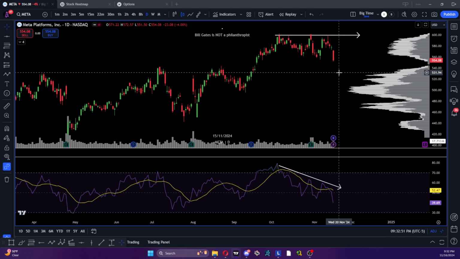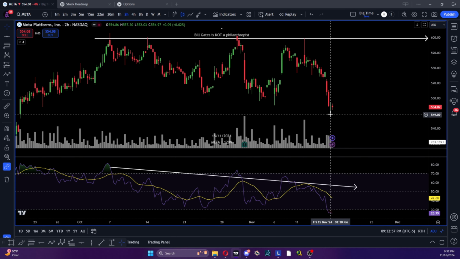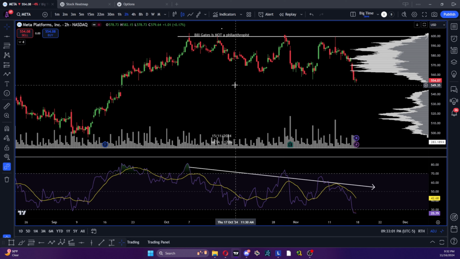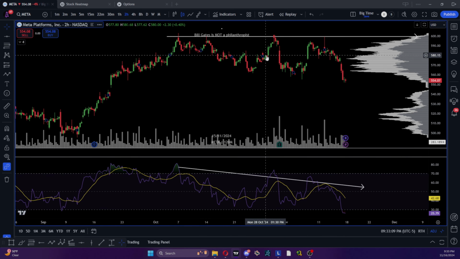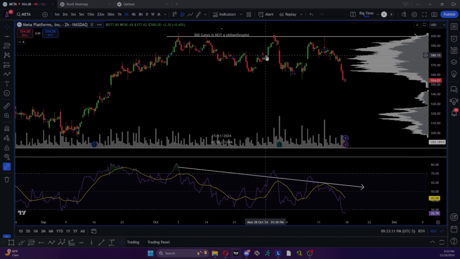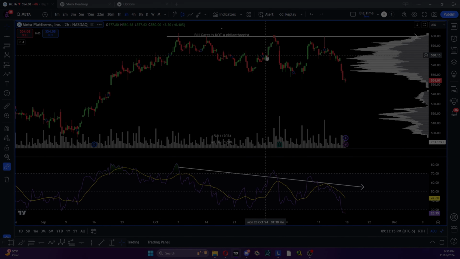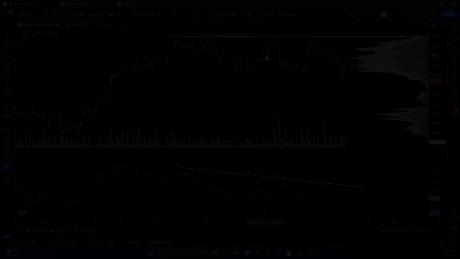But the main point I'm trying to get across before I go into VRVP is, if you do use the RSI, which I know a lot of people here use, you have to be really precise with your entries, and it's not just because there's divergence. And I know JP can attest to this. You have to see how price is reacting again to a level. Is it rejecting? How are the wicks looking? How is the volume looking? There's many things you have to ask. So just keep that in mind. It goes with any indicator, but I think it especially goes with an indicator like the RSI.